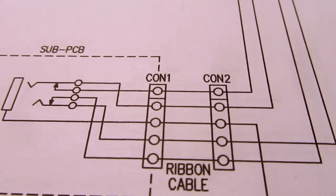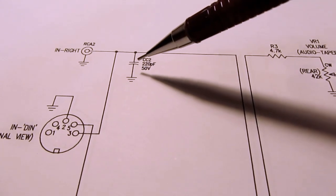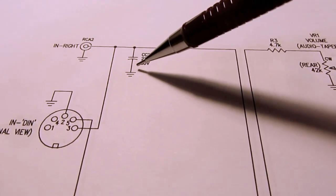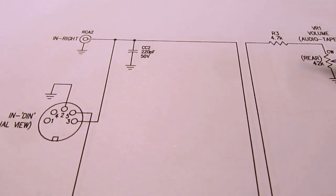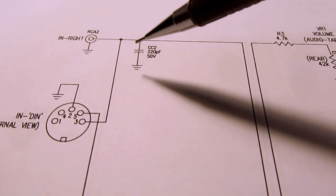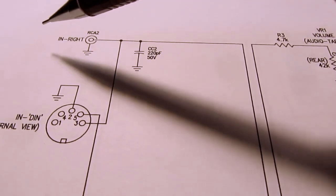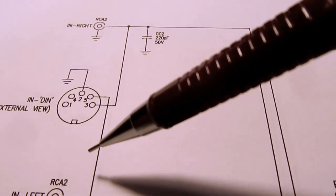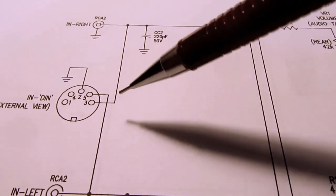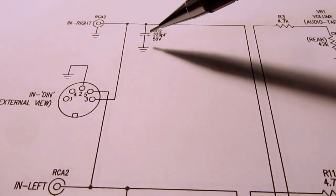But you notice one thing: these capacitors, which were deemed to be important, are on the wrong side of the switch. They should be over here. Well, maybe. They might suppose that you could have a fairly long length of cable coming into these line level inputs and that those might be more susceptible to noise pickup because of their length. Therefore, they might need these capacitors.